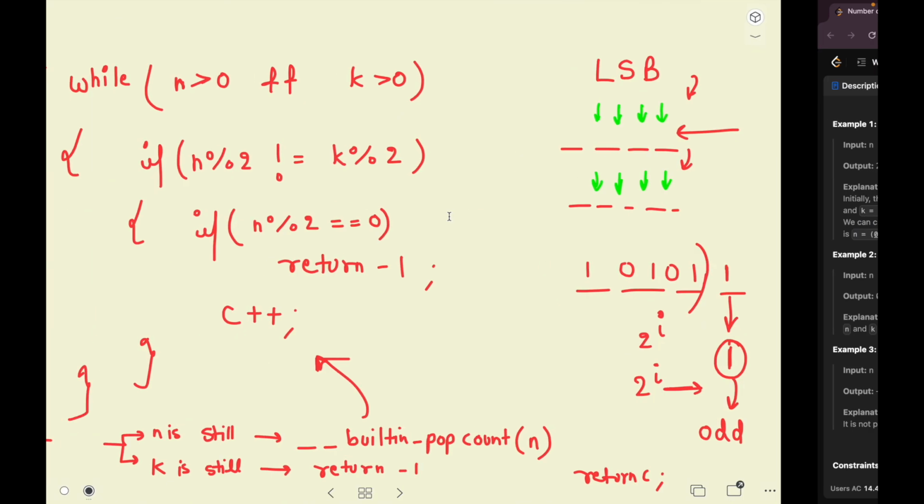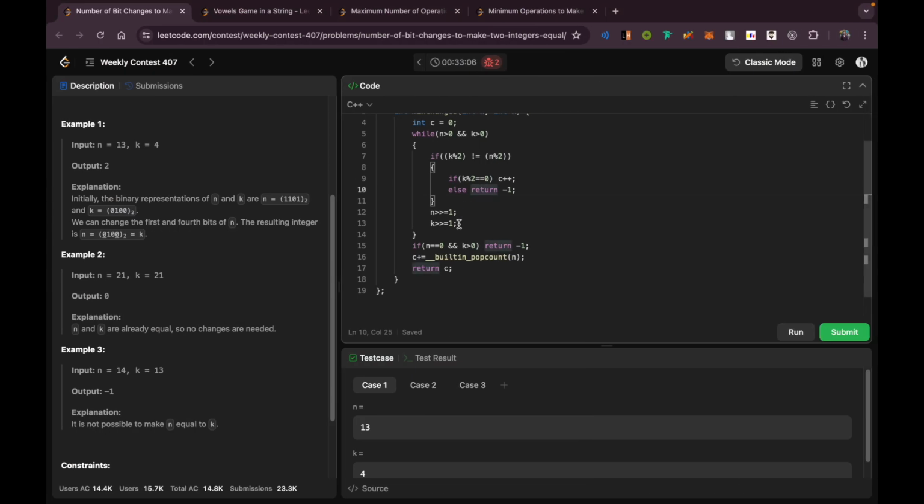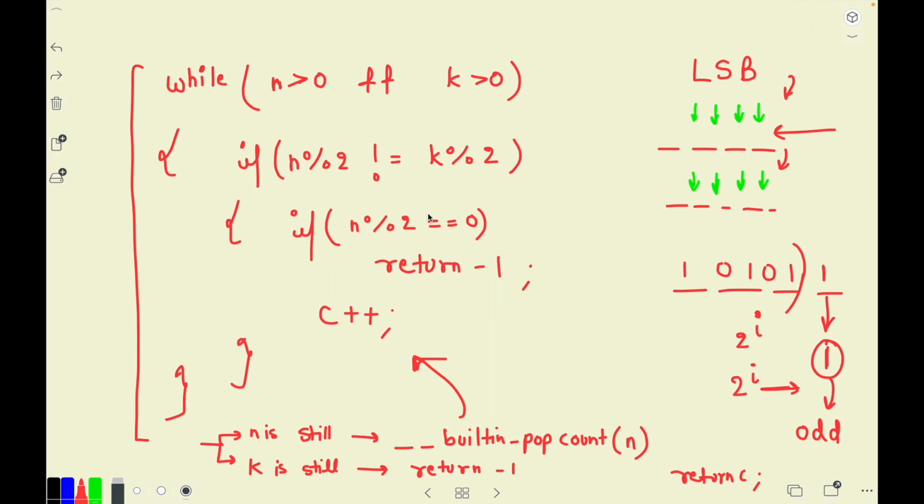And then, okay, I missed this step over here. Then obviously you want to move on to the next two bits. So let's say you have completely exhausted the comparison of these bits, then you want them to go away, and you want to move your focus to this position. To do that, what we generally do in bit manipulation, for beginners, is try to shift by something known as the right shift operator, shifting this whole number to the right by 1.